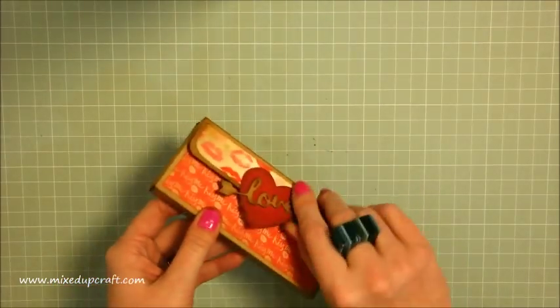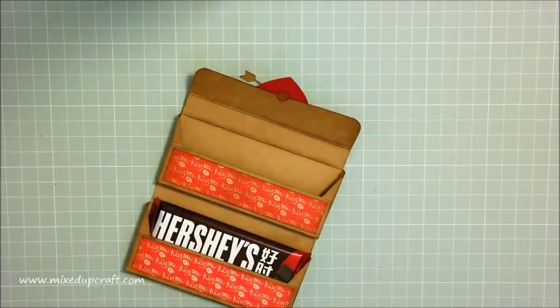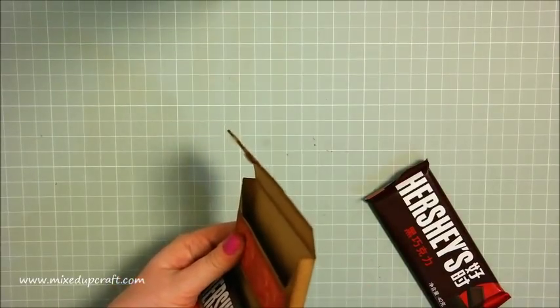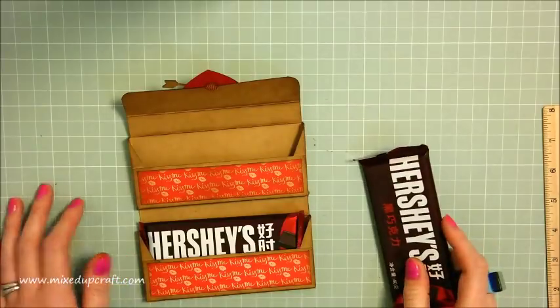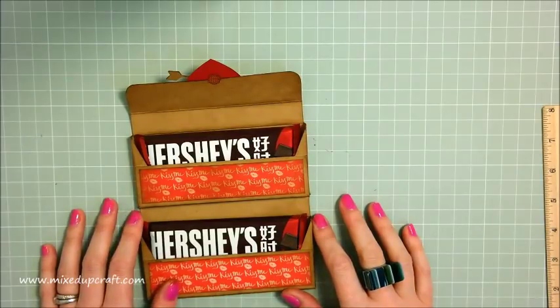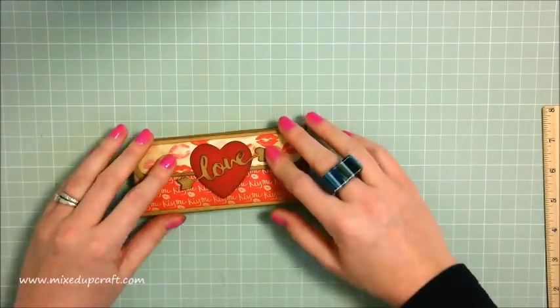This one is five and a half by two and a half, so it's a good size. It opens up and reveals two little pockets for the Hershey chocolate bars. These measure, if you push in the wings on each side, five by just under two and a half. The width of the case is a little bit thicker, about three-eighths of an inch. This should fit lots of chocolate bars - dairy milk and others - so I'm hoping this will work for many people using other branded chocolate bars from other parts of the world.